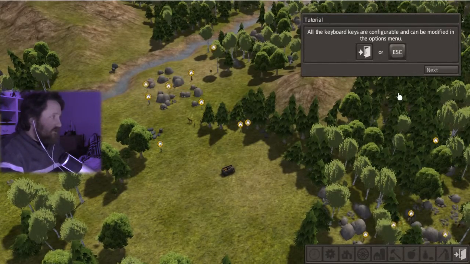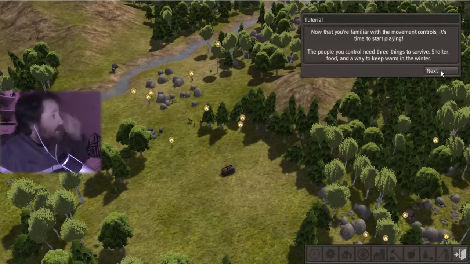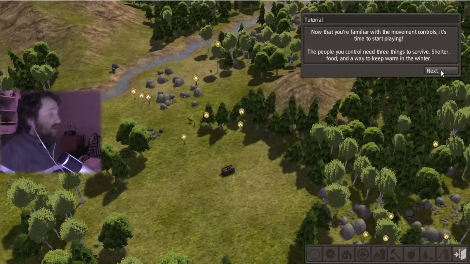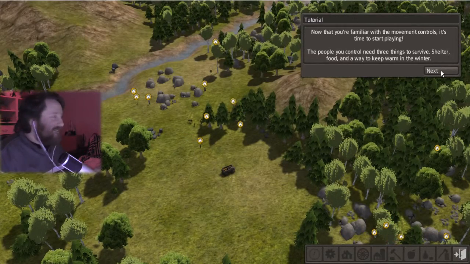Alright, so what was it? That was page up and page down for those. All the keyboard commands modified, and so on. Yep, that's nice. Now that you're familiar with the moving controls, it's time to start playing. Woo! Start playing. Sorry for your eardrums there.